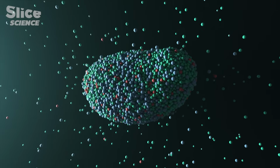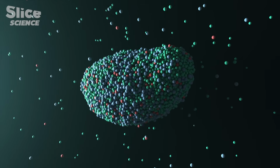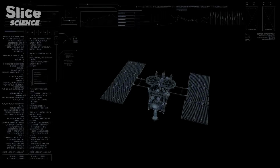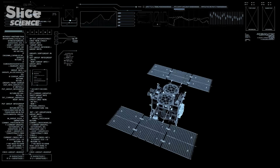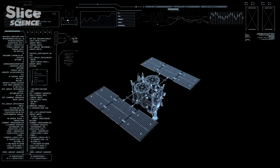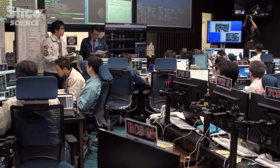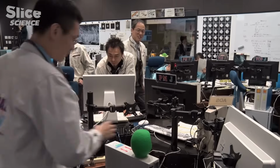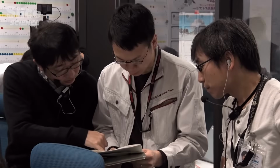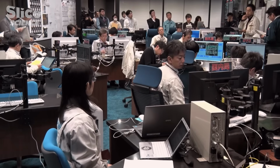Now that the shape and nature of asteroids is better understood, space agency contractors can develop suitable sampling probes to search for organic compounds. At the end of 2014, the Japanese space agency JAXA decided to launch a second Hayabusa mission to a carbonaceous or C-type asteroid. To this scientific first, the Japanese threw their doors open to international cooperation, even inviting foreign scientists into the control room.